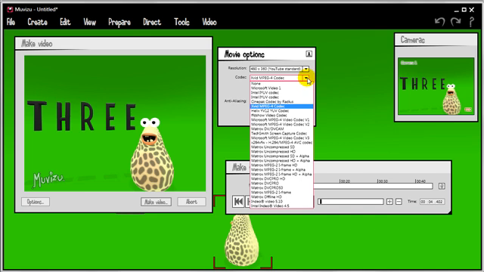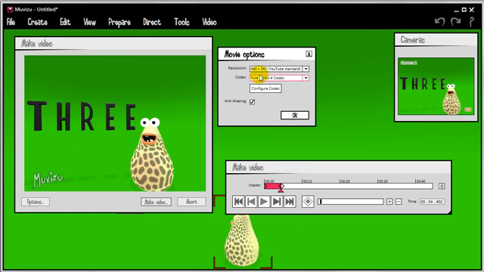You can see I've got quite a lot installed, but for the most part I'm happy with XVID MPEG-4 codec. XVID is a free codec that you can download online. It gives incredibly high quality videos with a very small file size, and it spits out file size that YouTube likes, etc, etc. You can't really pass it through an editing pipeline, so if you've got ambitions to put it through something like Sony Vegas or Adobe Premiere, then the XVID format is probably not the best for that. You'd probably go for something uncompressed or close to it.